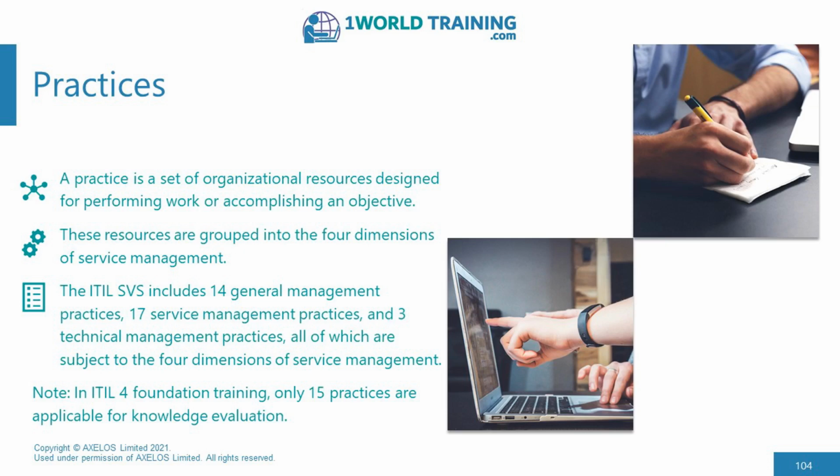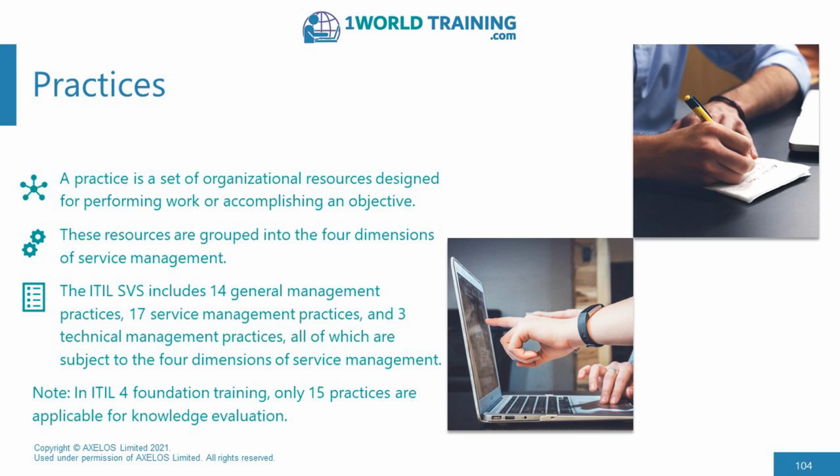In previous versions of ITIL, we had processes. We had a lot of processes. Things like incident management and problem management and service continuity management and availability management. In ITIL version 2, there were 10 of them in the service support and service delivery publications, which were the ones people studied. In ITIL version 3, there were about 26 processes, depending on how you counted them. Those processes were described and defined as a set of activities that converts a set of inputs into a set of outputs. And that's the same definition of a process as we still have in ITIL 4.